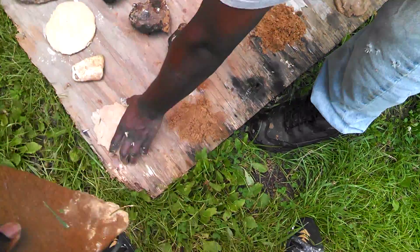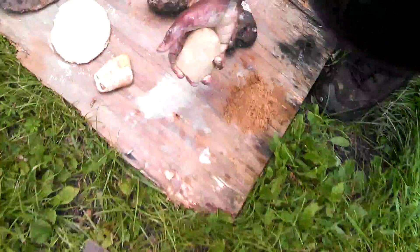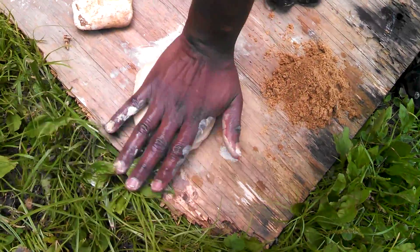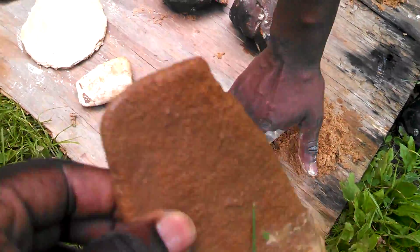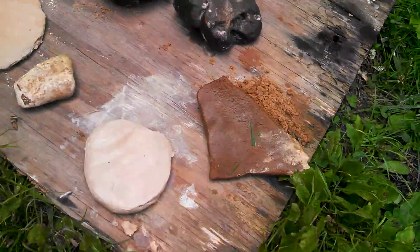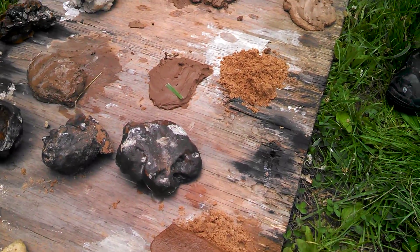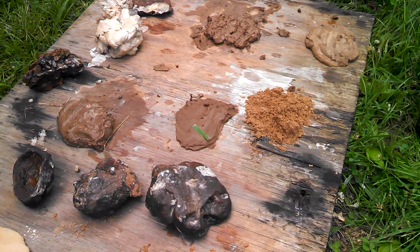This one right here — when I take it and work it, I can roll it around and make all types of shapes. That's the one I added sand to. This one without sand is smoother, but the one with sand has more of a sandy, gritty feel to it, which I'm guessing helps with longevity. Anybody got any ideas out there for tiling projects or anything like that? Please let us know and share your thoughts.